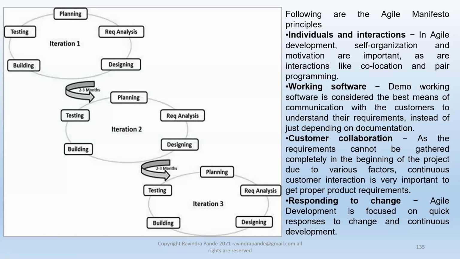Some organizations, depending upon their thought process, can have a bigger iteration. So here I have planning, requirement analysis, design, building, testing, and deployment. And then in the next iteration, I might adapt to the changes suggested by the client and do the next iteration, which is more his business requirement, his actual fitment to the need, and so on and so forth. I might have a third iteration.